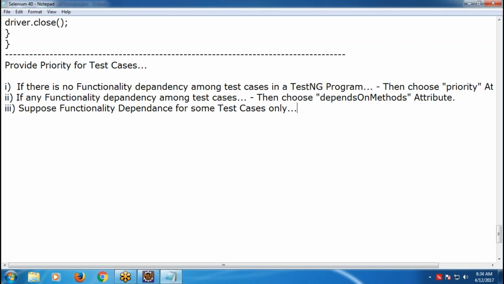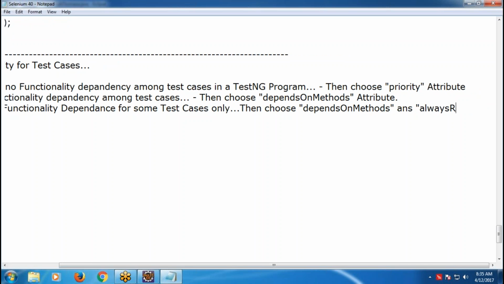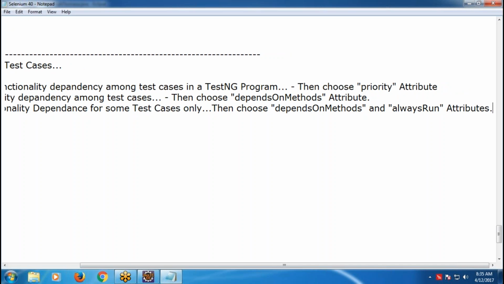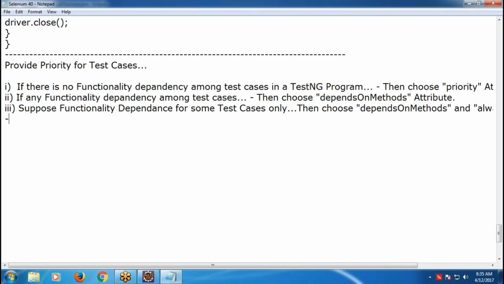That time, choose dependsOnMethods, and for those with no functionality dependency, use alwaysRun attributes. Okay, Ravindra, any problem?